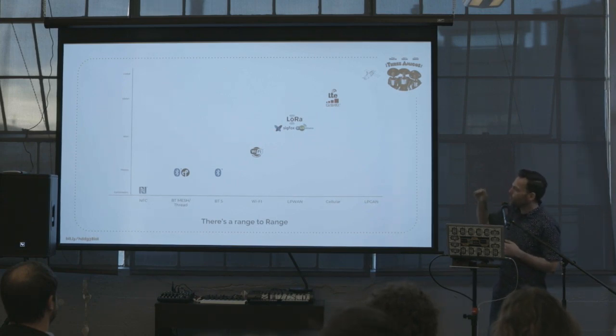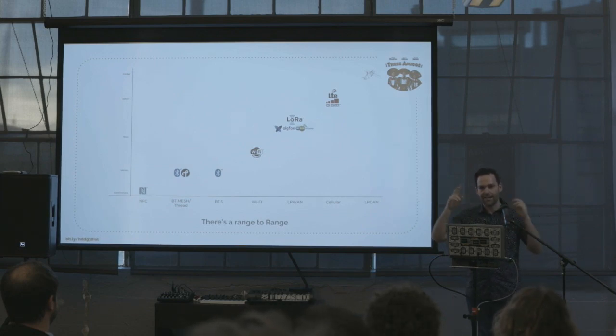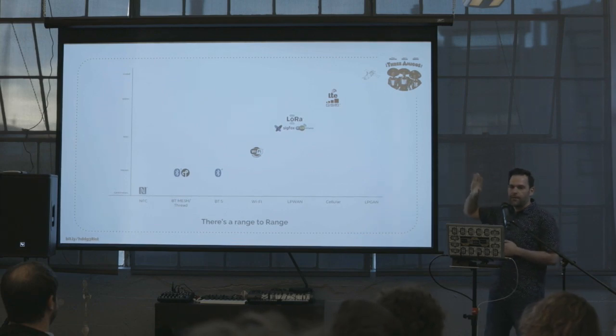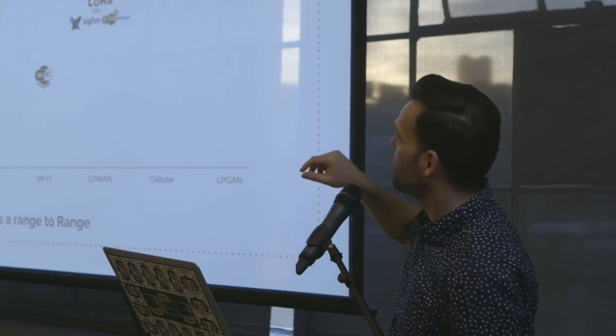And then working our way up, cellular. It's kind of deceitful to put cellular up here because it's not an actual long-range technology. It just so happens that we have tons of towers deployed. But from a product creator's perspective, you can have a product that roams around and has effective range outside of a building. And there's a whole two-hour talk I can give on cellular, and I'm not even an expert, just how complicated that space is. But we'll touch on it a little bit more.